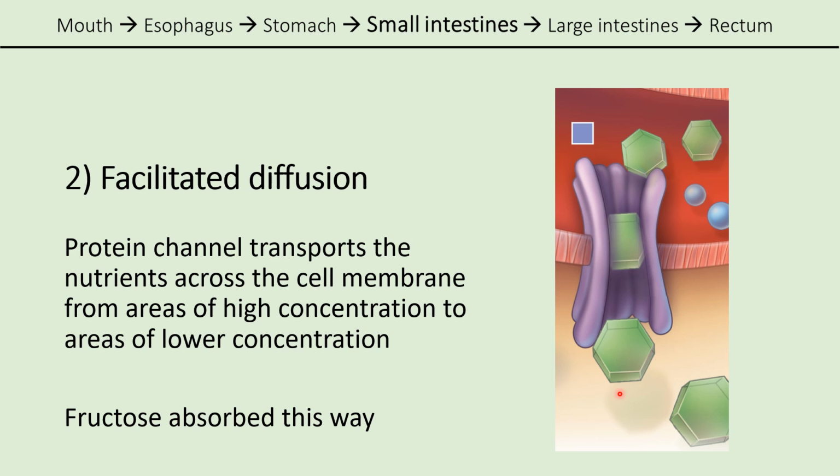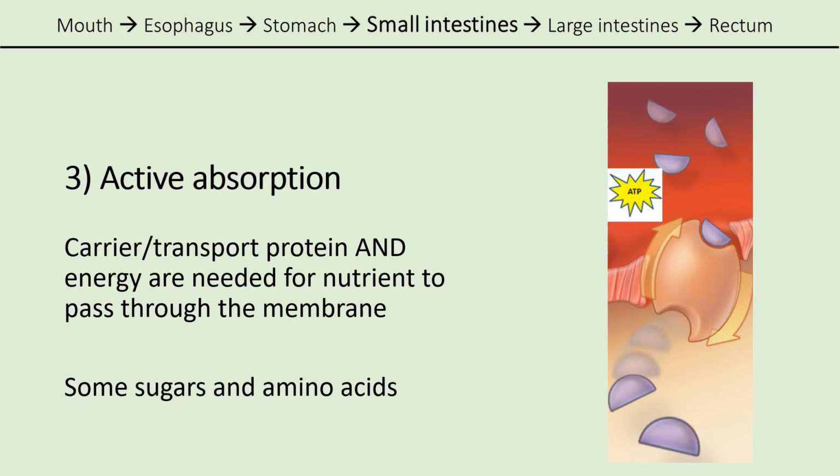So this does not take energy. It does not need ATP, but these molecules maybe are a little bit bigger or hydrophilic and don't pass through the membrane by themselves. They need a protein channel. So fructose is an example of a nutrient that is absorbed this way through the membrane.